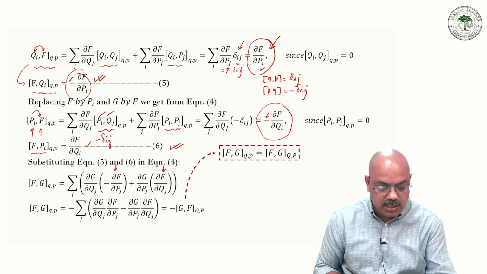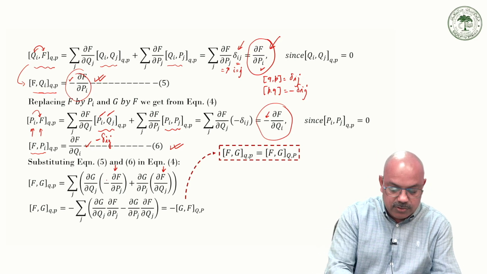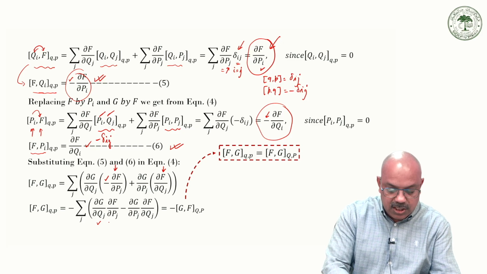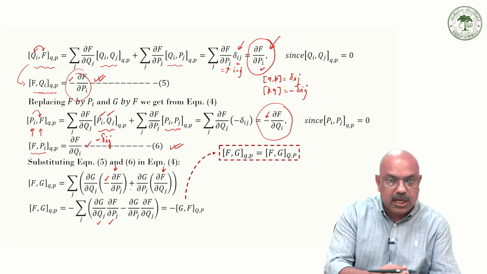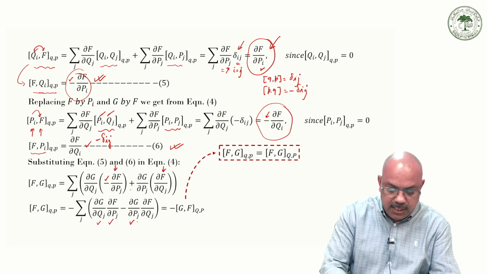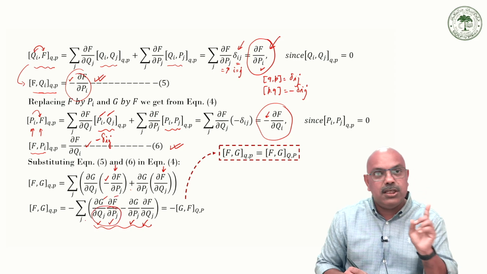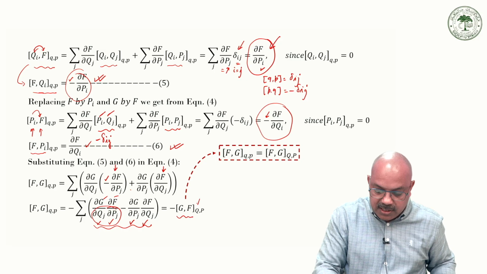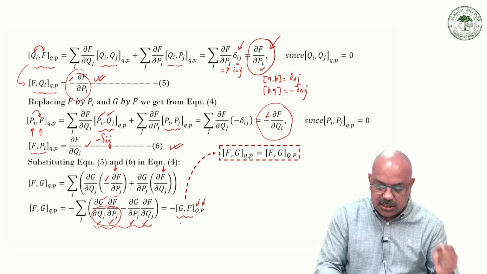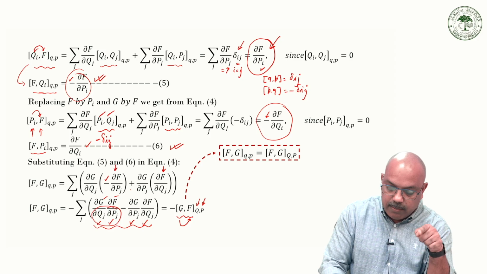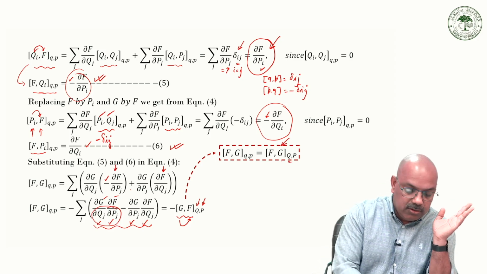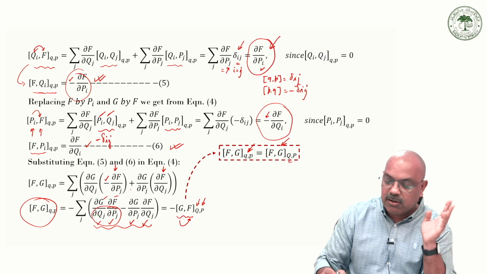Now you see what is coming out. If I take this negative outside, what we get is ∂G/∂Q, first with respect to Q and second with respect to P, and then minus, because the negative is outside, the first with respect to P and the second with respect to Q. So this is the Poisson bracket of G and F, with the base capital Q and capital P. If I reverse this G to F, it becomes {F, G} with Q to P, and on the left-hand side I have {F, G} with the base of the old coordinates.